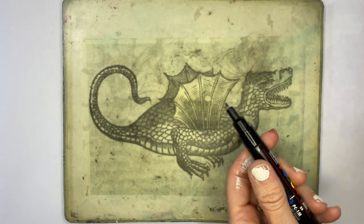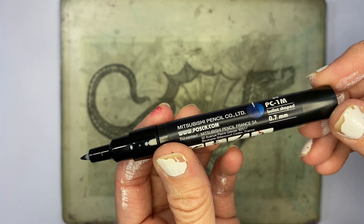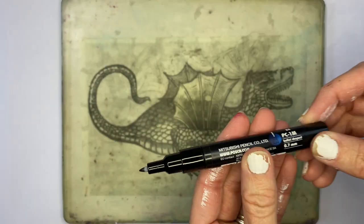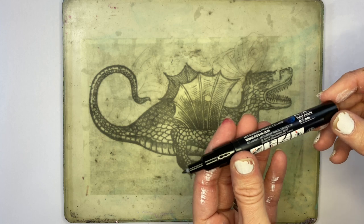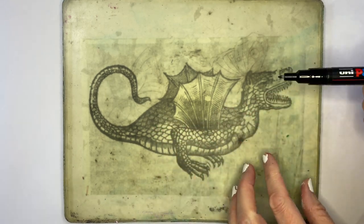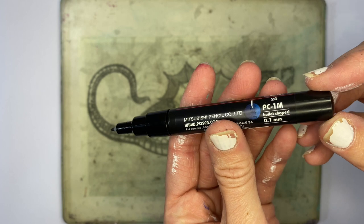But for this one, I'm going to use, where's the size? This is a bit of a smaller one. You can see the tip is a little pointier, so I'm going to be able to get more details. Actually, I won't do all those scales. I swear that would just take me forever. We can jazz those up afterwards. Okay, so for teeth, we get this little pointier one. What's this? We got a 0.7 millimeter bullet shape.